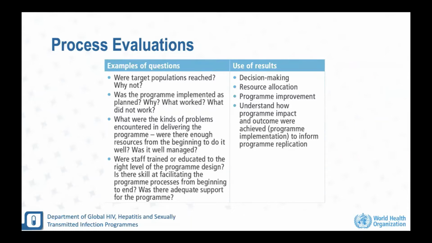For example, were there enough resources from the beginning to do the program? Was the program well managed or not? Were staff trained to the right level to be able to operate the program? And was there adequate support for the program? These sorts of evaluations help programs decide how to best make decisions, how to allocate resources, and overall, how to decide how to improve programs.